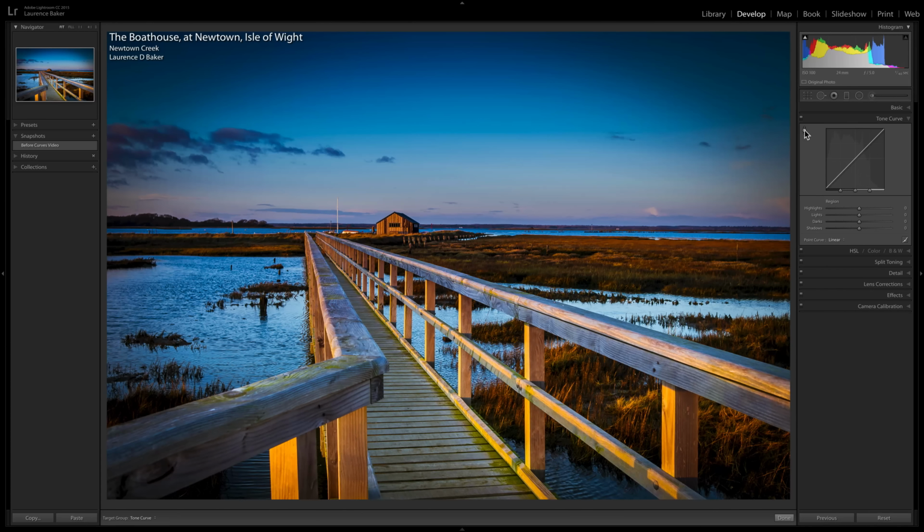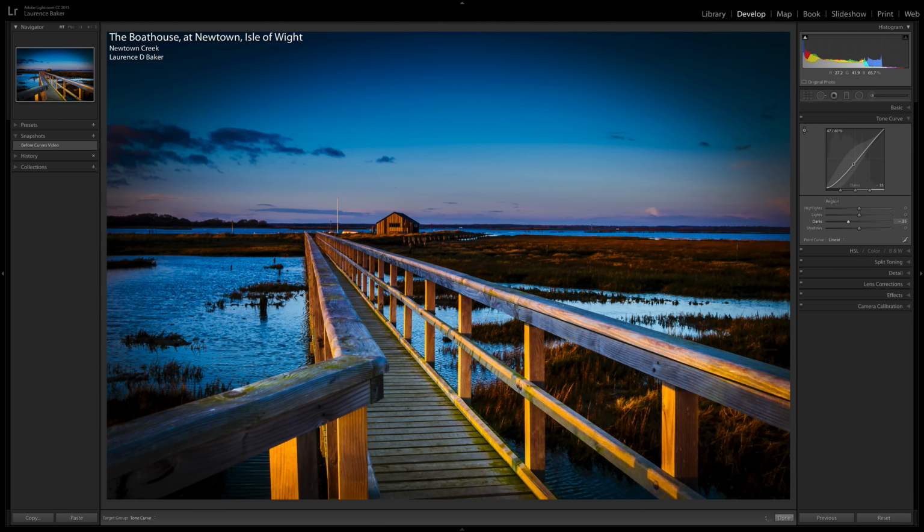There's the target adjustment tool, which is one of my favorite tools because it only works on the area you drag up and down in. So dragging down will always make it darker in this respect. So I'm dragging down those darks, I'm making the image a lot darker. Now if I drag up there, I can make the whites a lot brighter. So you get the idea. That's the target adjustment tool. I'm going to right click and go reset all.